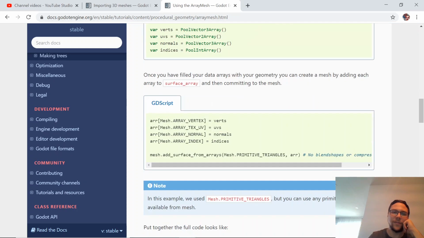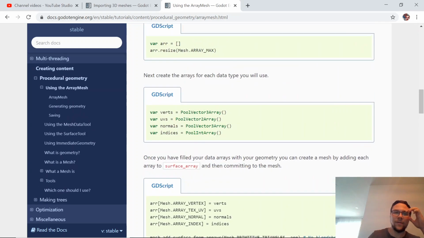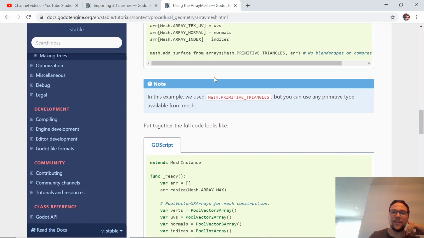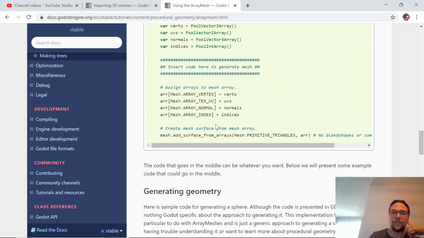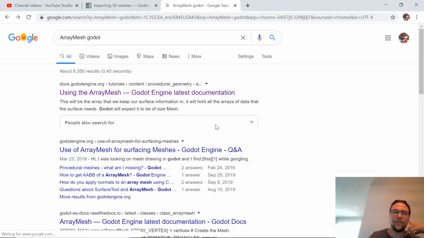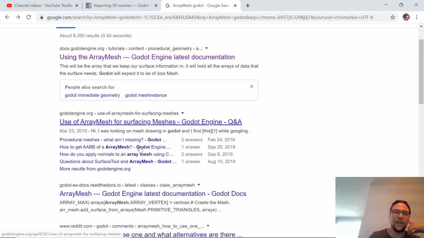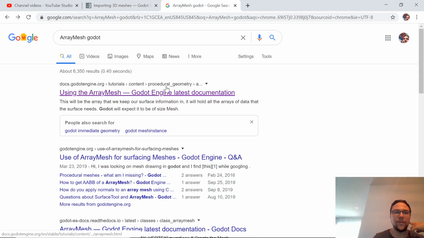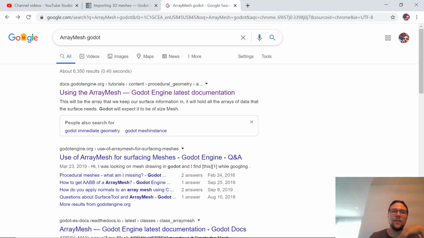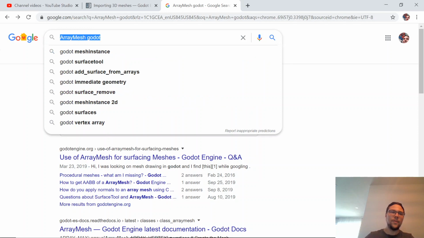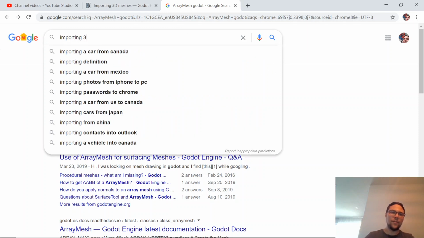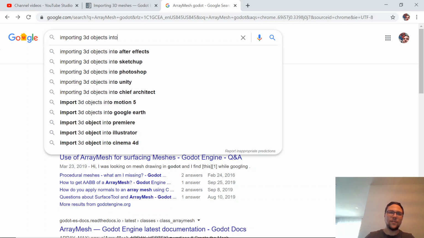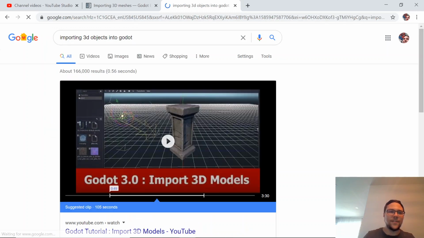Array mesh lets me add arrays for each data type. So if I had all of the arrays for a shape, then I could import it. So, let's just see how we do this.